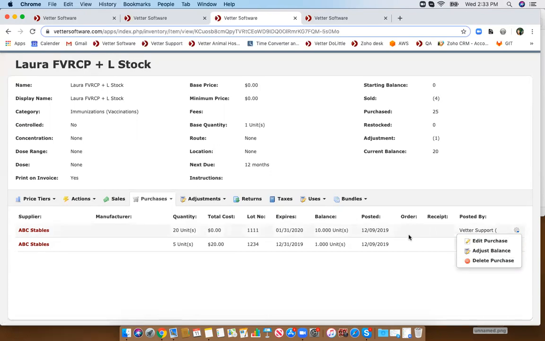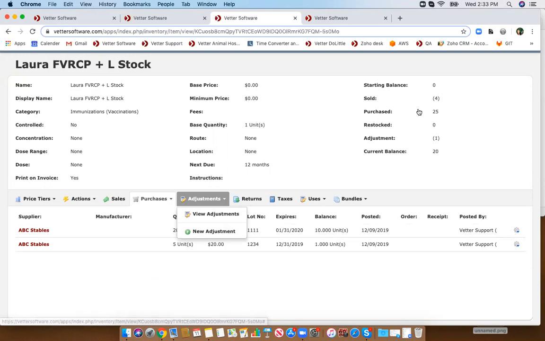Okay, but where do I go to initially put in the count of all the stock I have in the hospital right now? Not new stuff I'm getting in, but what I already have on hand. I would record that as a purchase, or you can make an overall adjustment. You can have a starting balance here, but if you have a history of your last purchase, you can record that first.